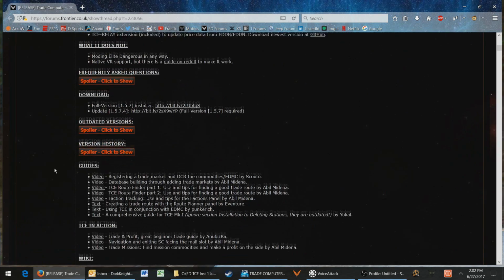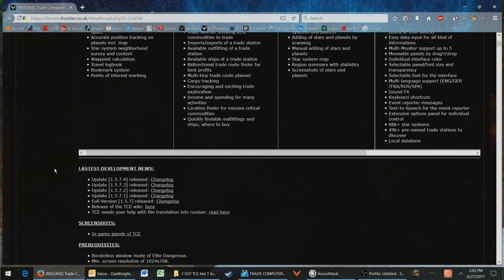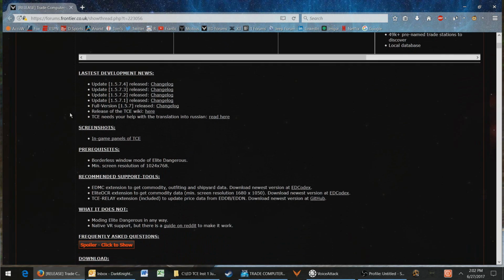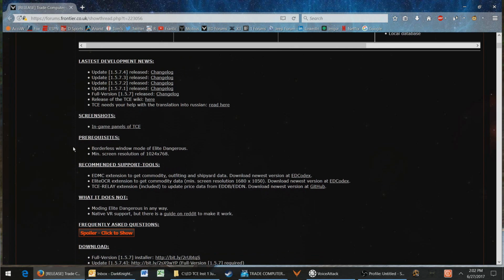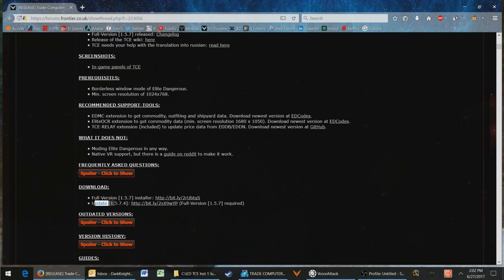Okay, so I think that's pretty much it for the preamble. Getting into the installation, as I said, if you've never used TCE before, obviously you have to start with the full version. So under the download right here, you have the update, you have the full version. The full version is what you want, so click on that link. That'll take you to Dropbox.